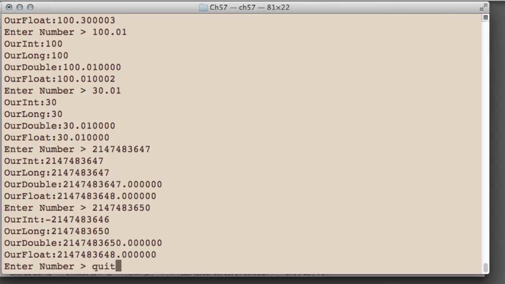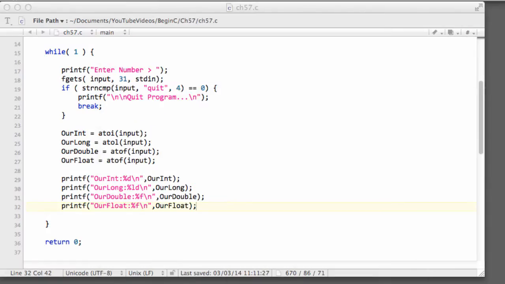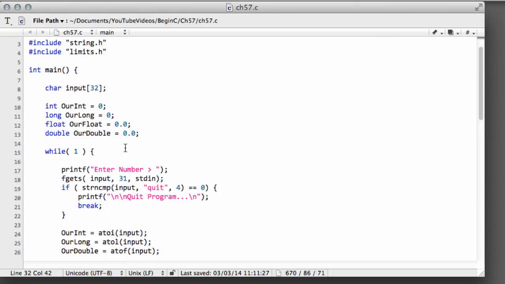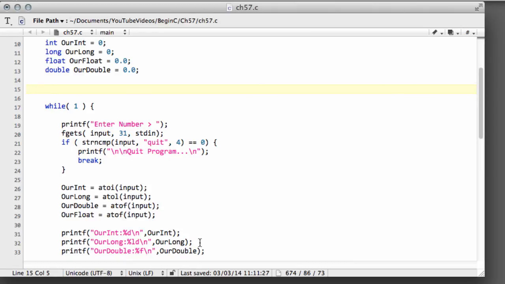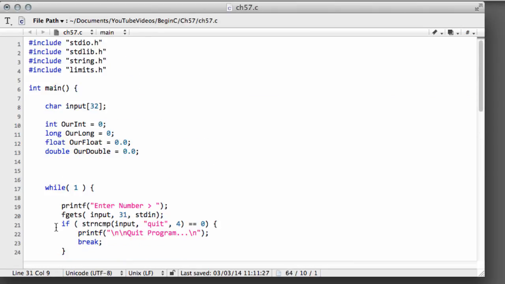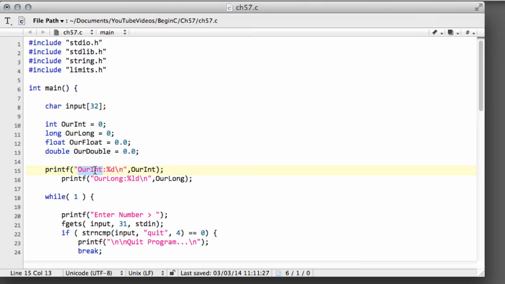Now if I just quit out of this and go back into our program here, you can actually see on your computer what these limits are. So I'm just going to copy this long and int here, because they're the two important ones. You can ask the compiler what the values are by simply using a macro called INT_MAX. And this will tell you the maximum value, plus or minus, you're allowed for an integer.